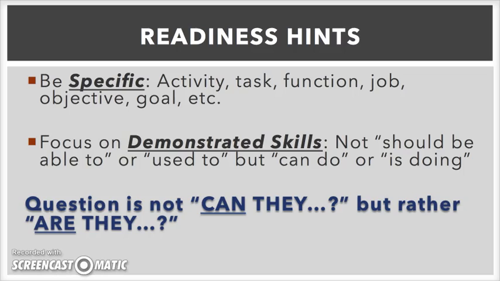The second hint is to focus on demonstrated skills, not the things that this individual should be doing or used to do, but what they can do or are doing. People get caught up when they read into what people should be doing or what they used to be able to do. Followers change, their motivations change, their abilities change, life changes on them. It's important that you not compare them to what you think they should be doing or what you feel like they used to be doing.